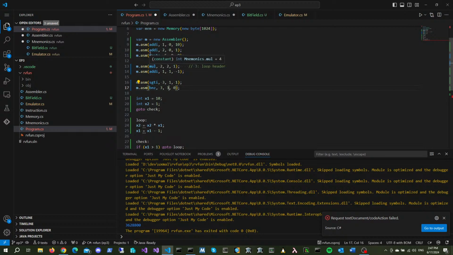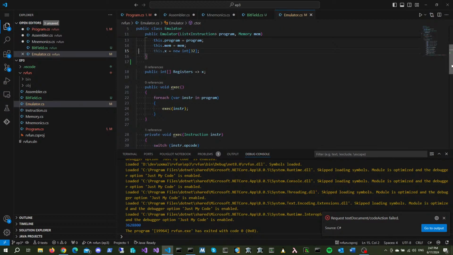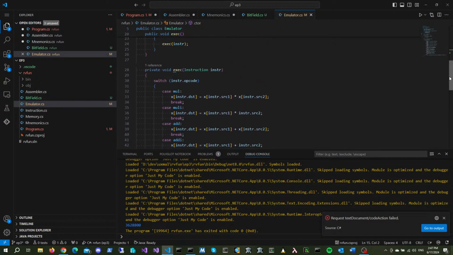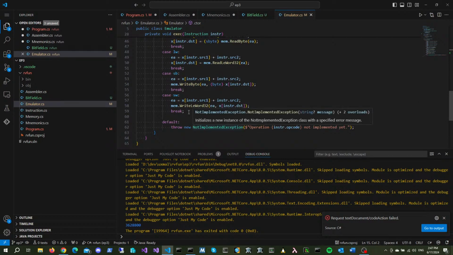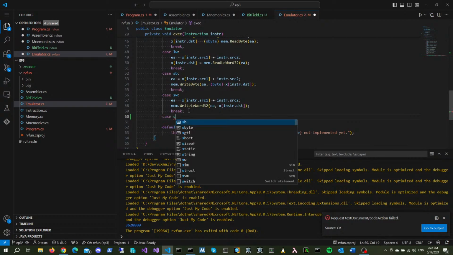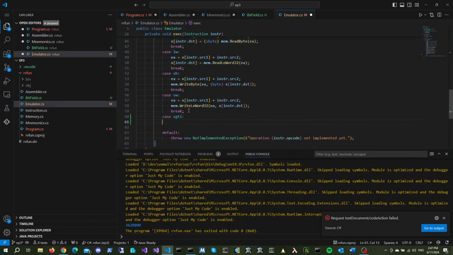Great. So what we've done now is we have represented our program using goto and branch not zero and this set greater than immediate instruction. Now we have to implement them in our emulator. So let's go to the emulator and go to the execute method, which is over here, and we're going to add now sgti. All right, so what this instruction is supposed to do is perform the comparison, and it's a signed comparison because we're testing against a signed number.